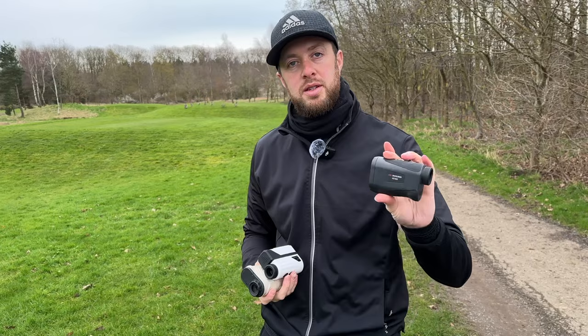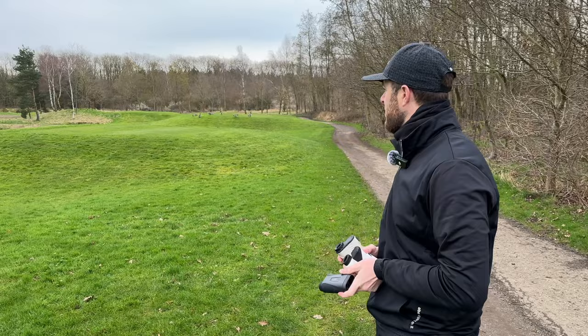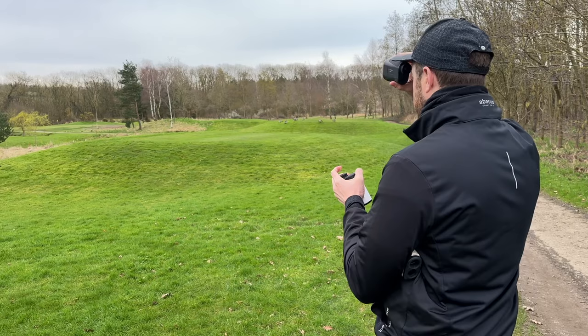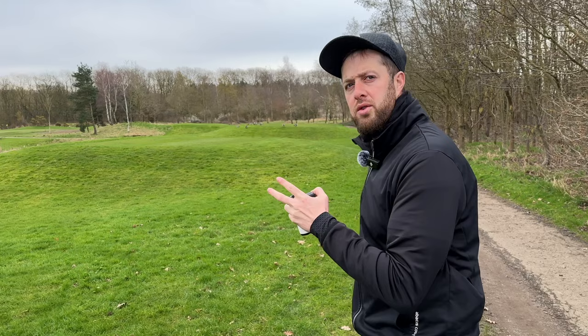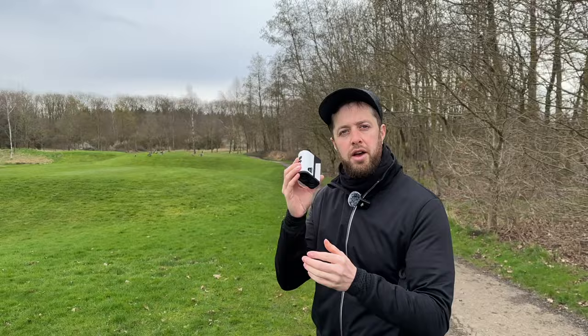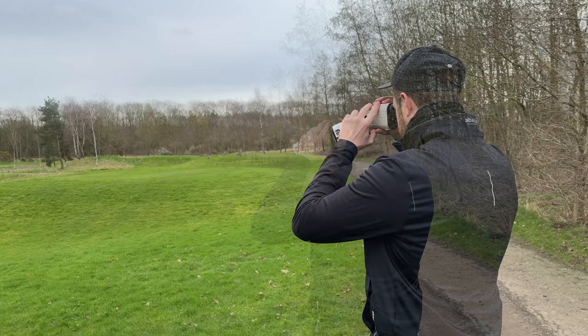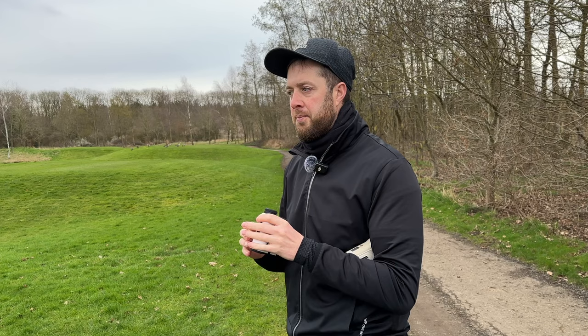We're going to do a little bit of distance testing. I haven't got the Bustle with me, I've got the Incursor, believe it or not. We're going to compare it against the Incursor, which was probably one of our better-rated budget lasers - we enjoyed that one, reduced to about £45. That's measuring 180 yards. 180.4 yards - it's got the jolt as well, quite a nice jolt. I don't think the OG has got jolt - that was one of the things about his original one, it didn't have the jolt. The Incursor reads 188 - eight yards difference. So the optics must have improved. What I like about this one is it jolts a lot more; you actually feel the jolt through your hand, whereas the Incursor is just a buzz.